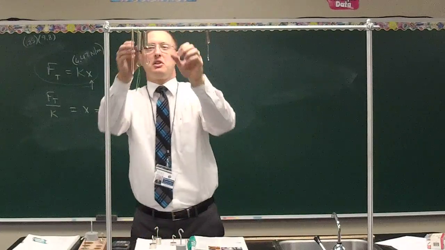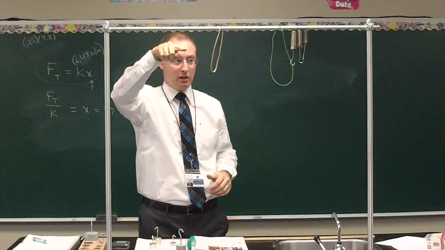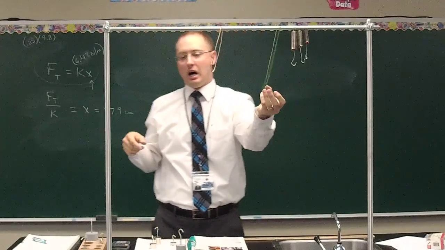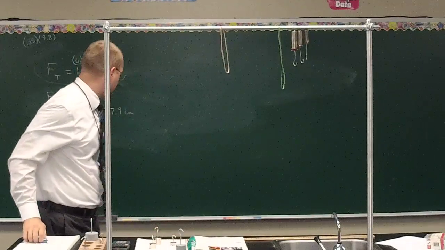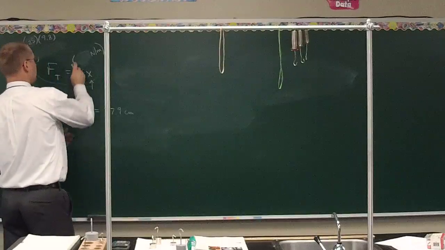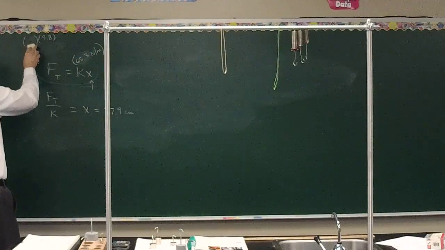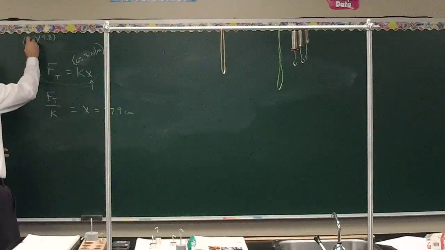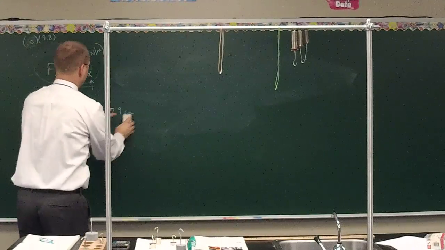All right. Let's go to the tan rubber band here. This was the strongest of all of them, right? So I can load this thing up. What was its spring constant? 65.3. And let's go 500. Let's go half a kilogram on here. All right, figure out how much it should stretch.